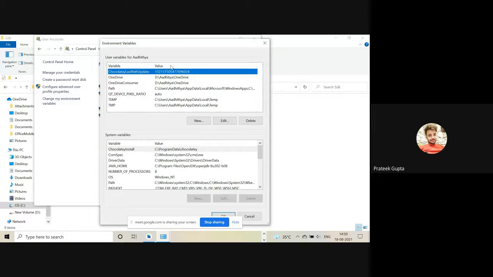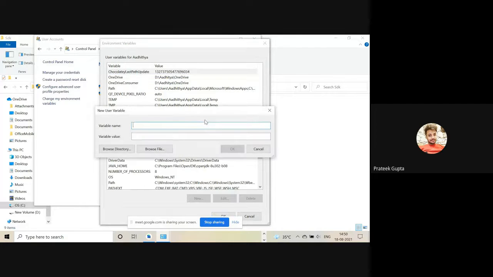Yeah, so click on new. Type ANDROID_HOME, all caps. Just click OK.